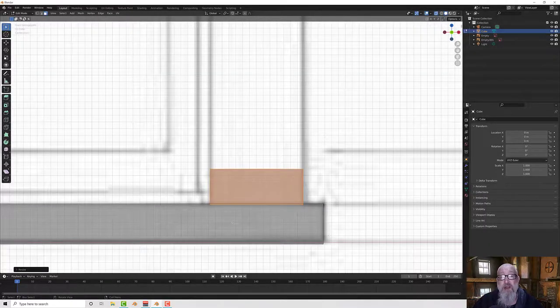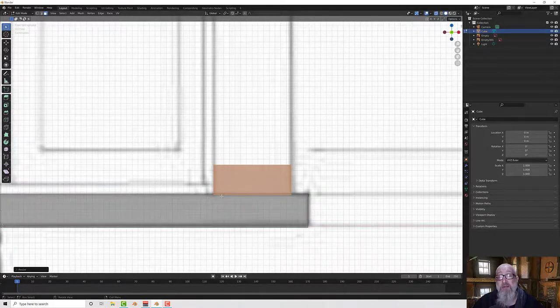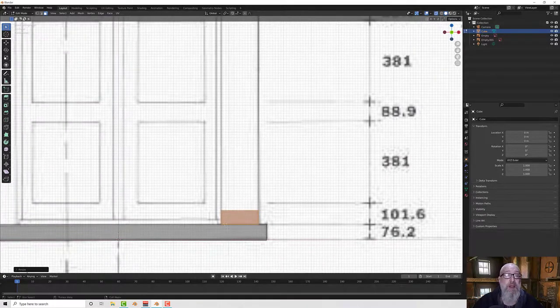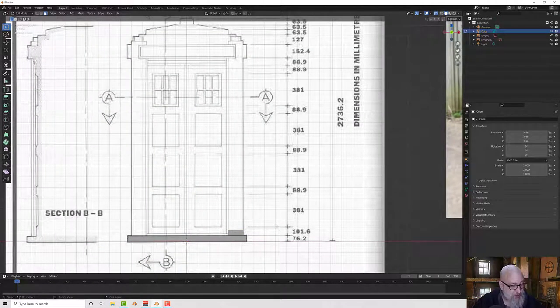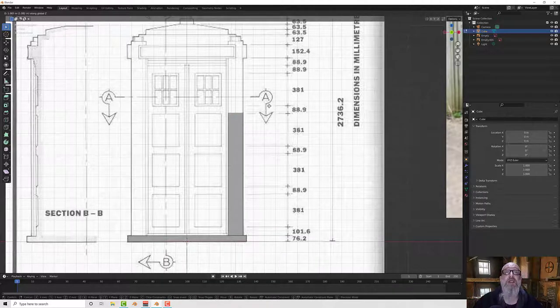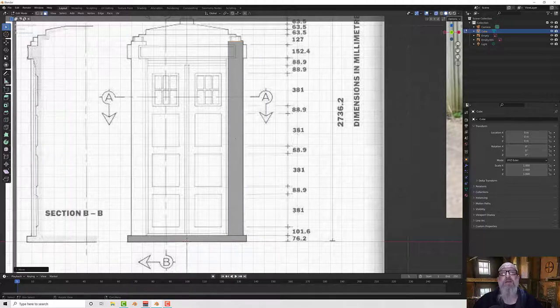This bottom piece I'm not too worried about. It's going to be poking in. That's okay, it gives me a bit of leeway. Right, so if I left mouse drag box over that top piece and then zoom out with my mouse wheel, I can move, so G and then Z to constrict it to the vertical axis. I move that right up to the top just before it tapers off and has a little piece coming out there.